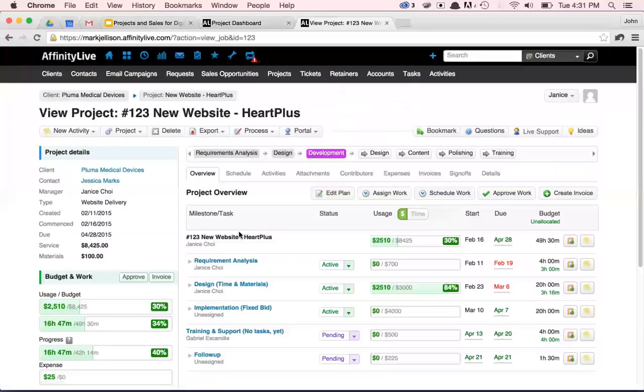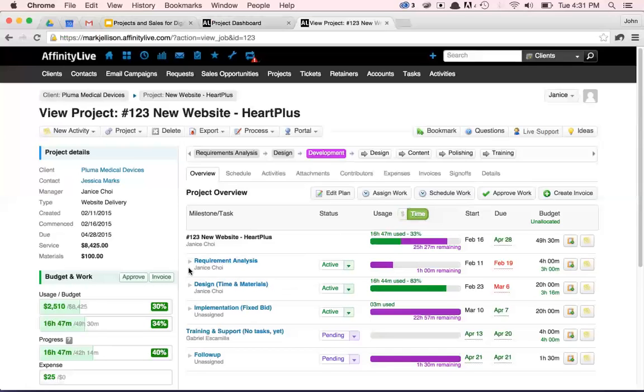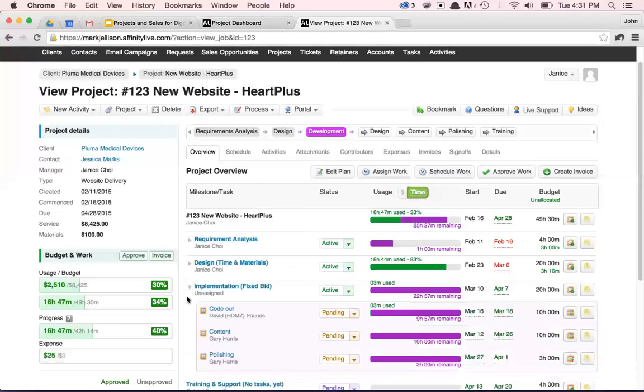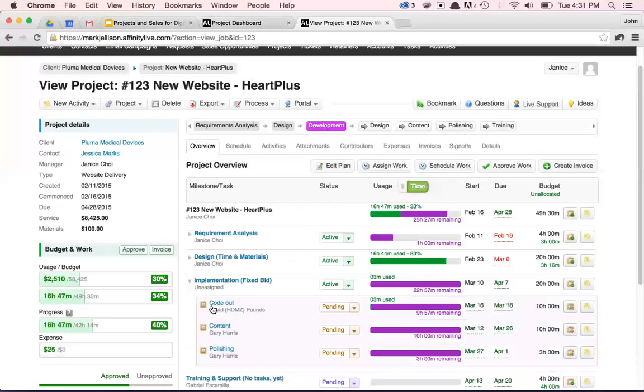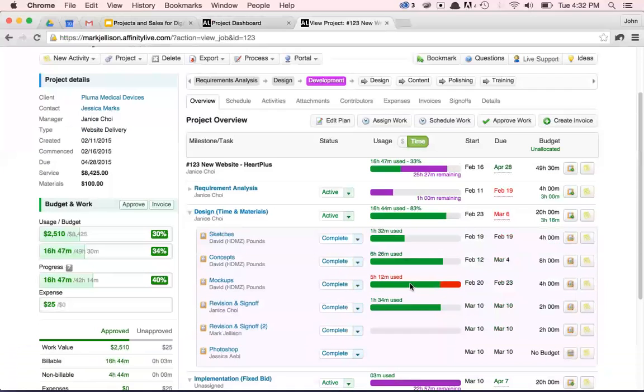From this view, Janice can see all the items on the left-hand side that we put together in the project plan, but you can also see very pertinent information for usage. When I was talking about live budgeting, this is where I'll be able to see both the tracking of dollars and also the tracking of time for both the high-level milestones as well as specific tasks that we're working on. We've just started this milestone, so there's only 3 minutes used, and that was actually an email that Janice sent to David. But if we look at design, we have a bit more information. It looks like mockups went over budget. So it's very clearly showing and letting Janice troubleshoot what's going on.